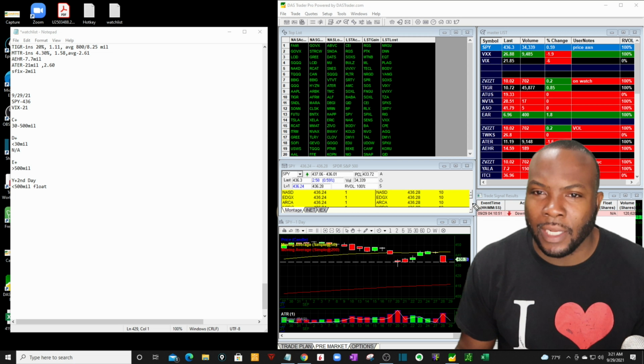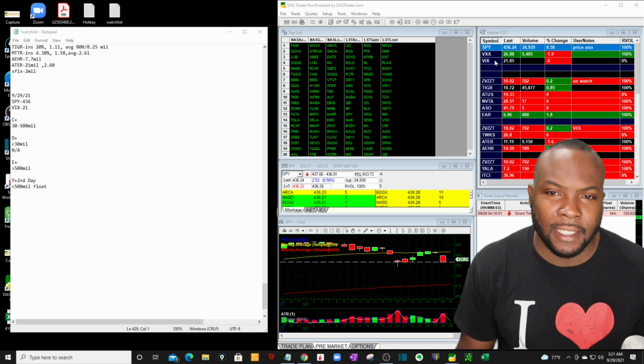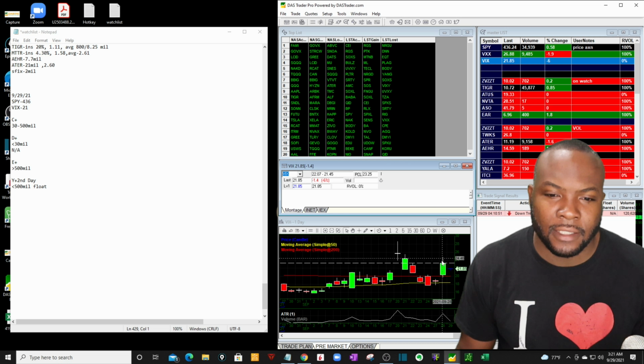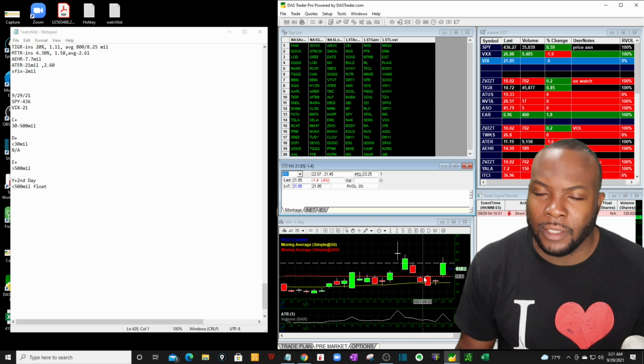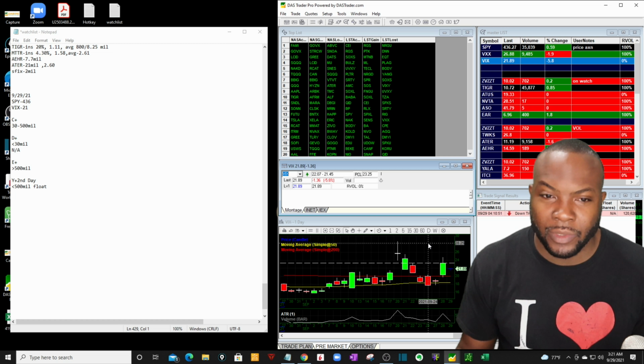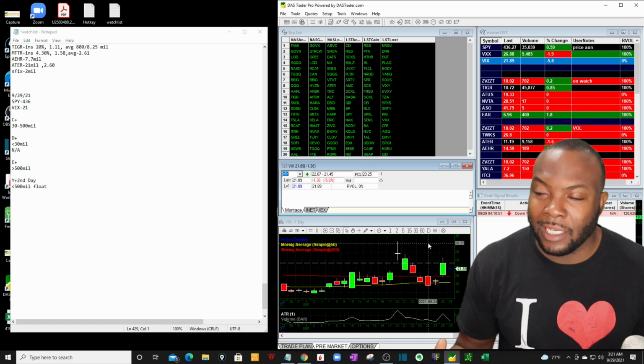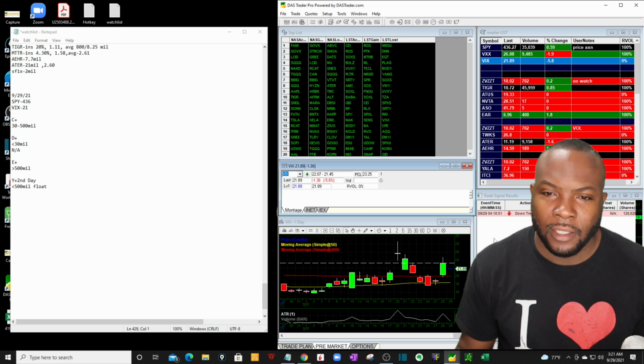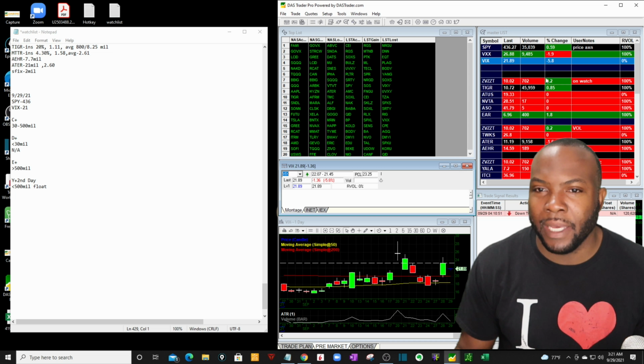Now, what I also like to look at is the volatility index. What is going on with the market? So the volatility index is the VIX. You see it's slightly elevated. I like it to be elevated because for my strategy, which I do scalp, and I scalp on the short side, I like to see it elevated because it makes my strategy work a little bit better.